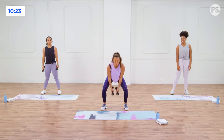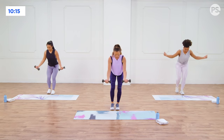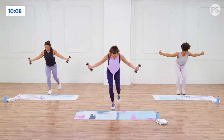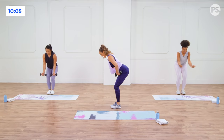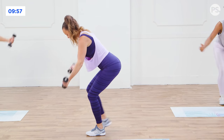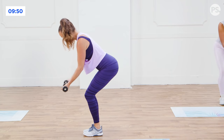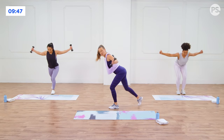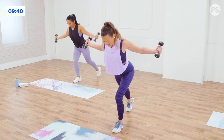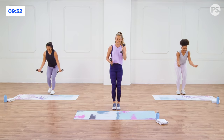It's all about keeping an upright posture as you lower. If you're getting tired and you want to set those weights down, I highly recommend it so you don't start going forward with the weights — that's going to create strain on your low back, not strength. Now keep your weights if you want the advanced version and we're going into a reverse fly and step. Knees slightly bent, pulling the weight back towards the wall and a little up towards the sky, bending from the waist with a nice straight back. Use your butt as your stabilizer. It's harder on one leg to stabilize when you fly with those weights.